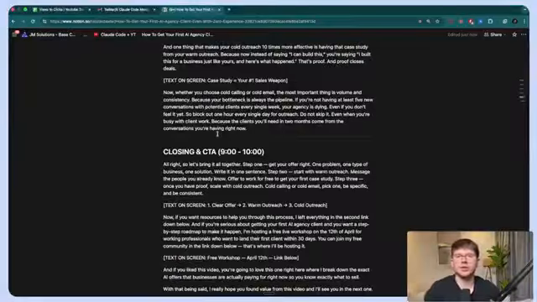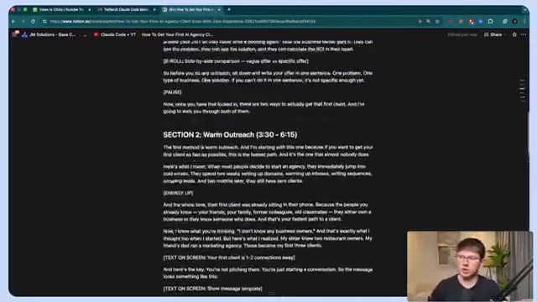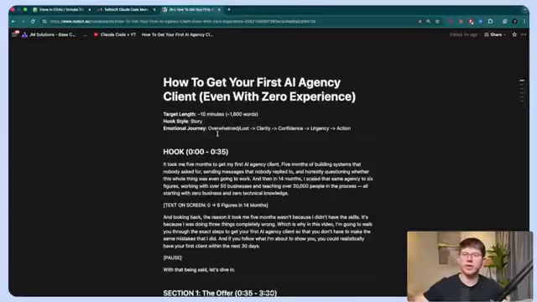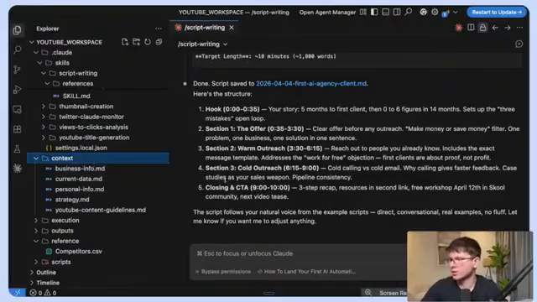Now, bear in mind that you can use a general AI to make your script. There's a difference between a general slop AI script and actually making a good script. And that's typically using references, using what a good script looks like, using human language, using good transitions. And so that's why we feed a lot of information to Claude Code to tell it, hey, here's a video that worked really well in the past. Here's a framework of how to make good scripts. Here's the idea. Now give it back to us. And this also looks at the context: the personal info, the strategy, the content guidelines, like we mentioned before.